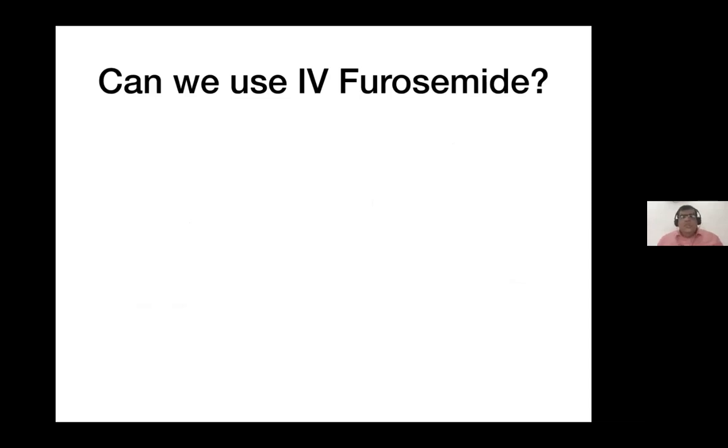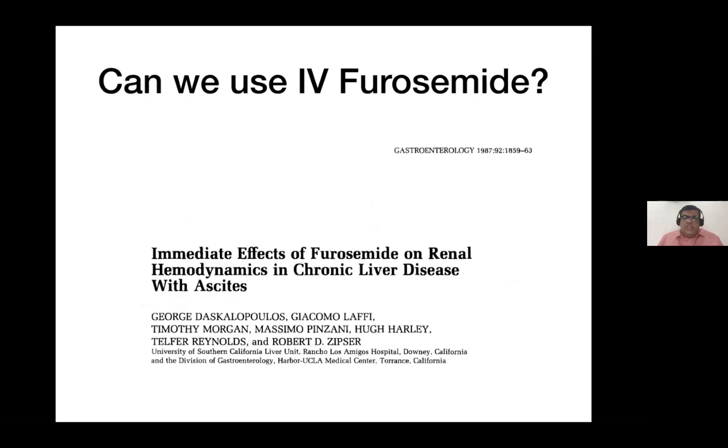The next question comes, in patients with severe ascites, can we use IV furosemide? And I'll be talking about the SAFI-CEFIT regimen later on, but here we are just talking about using IV furosemide to induce rapid loss of fluid and rapid control of ascites. So this was a very elegant study almost 3.5 decades ago, because I have had debates with the intensivists very often who tend to use IV furosemide very easily for patients with liver diseases.